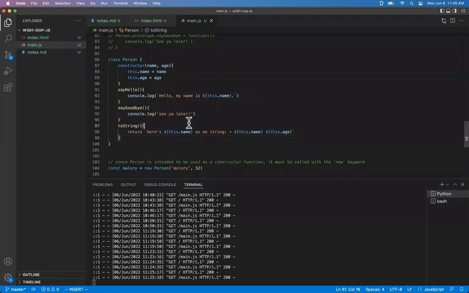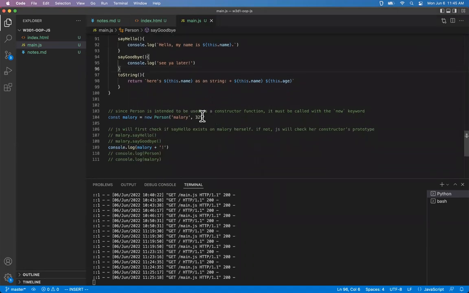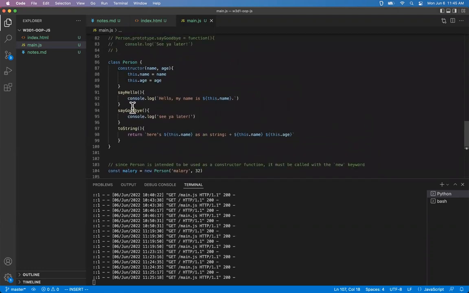At a basic level, if I create a person and I try to call Mallory.say hello, and maybe I get an error message like, say hello is not a function. I'm like, well, I thought it was a function. Why can't I call this thing that I think exists? I'm reading the class definition and it looks correct to me.